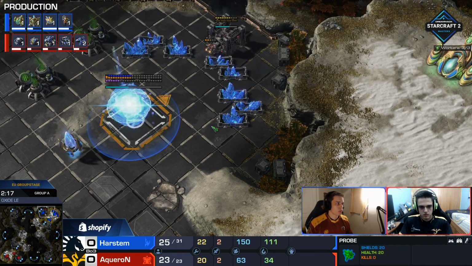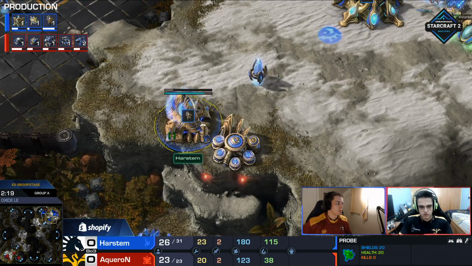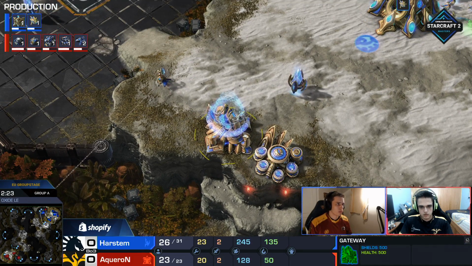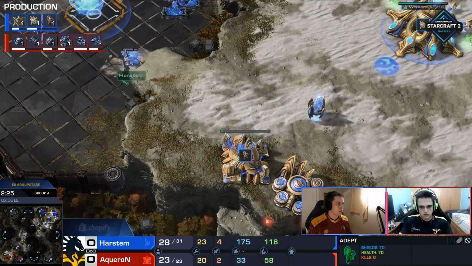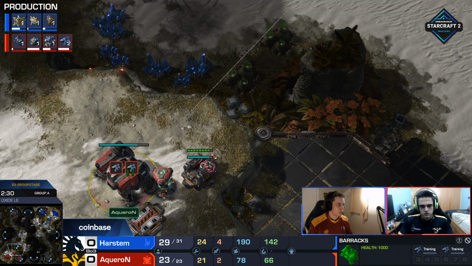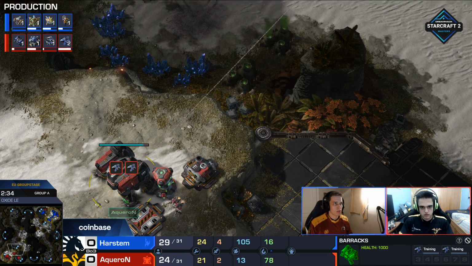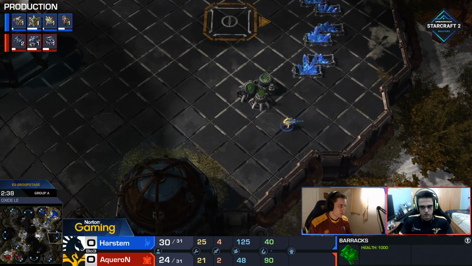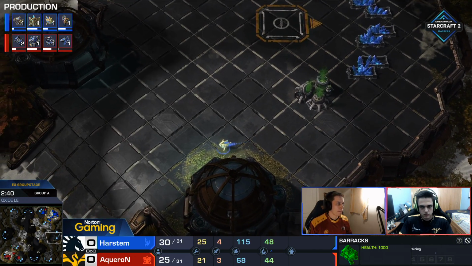I kind of wanted to get a bit more of this AqueroN just kind of doing his thing, bit out there, and just see if he can create an opportunity for himself to really knock the game off kilter. And then maybe Harstem ends up and he's like, oh my God, this is not a situation that I'm typically in, especially in a match like this. So that's where he tries to claw out some sort of advantage. I don't 100% know.